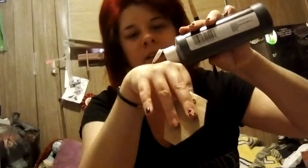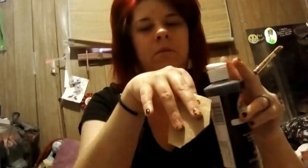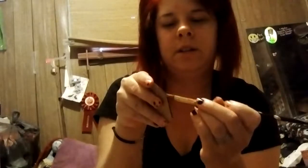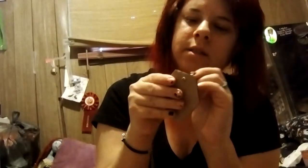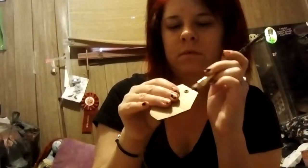So you just want to take a little bit of paint on your hand, or you don't have to have it on your hand, I just do that. Just a little dab so it doesn't get too crazy. Then saturate your brush a little bit, and just paint like so. Paint around the little holes that you made, in case any of the cardboard is showing. And you want to paint around the edges too. So yeah, you want to do the whole front and back.